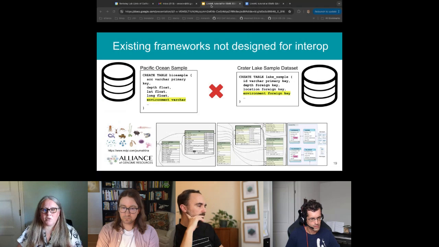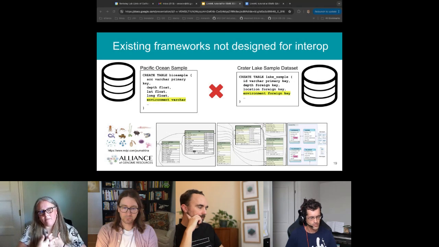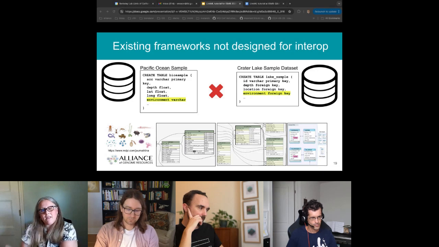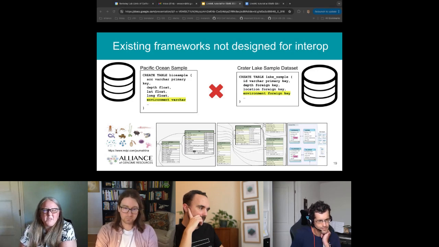People can store their data however they want. My point with this slide is really to say that sometimes when you see data being presented to you as a researcher in the biological space, what you get is maybe a schema definition. You might get the Pacific Ocean sample schema, and you might get the Crater Lake sample data in SQL. You might get it through a schema view or something like that.